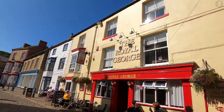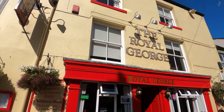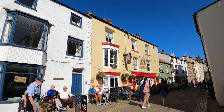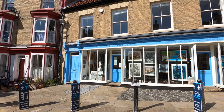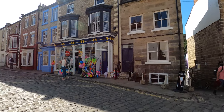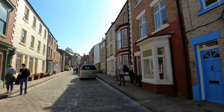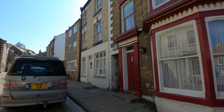Today, however, tourism is very much the leader in the local economy, with pubs like the Royal George here serving many happy holidaymakers, along with people taking on an impressive local pub crawl. The Royal George is the penultimate stop on the crawl before the Cod and Lobster by the sea, with the drinking route starting about a mile inland from here at the Fox and Hounds, before snaking its way down the cliffs into the heart of Staithes. Here, High Street winds up away from the sea towards where the pub crawl starts, and the houses lining the High Street showcase a different side to Staithes than those on the alleyways that we've already toured.